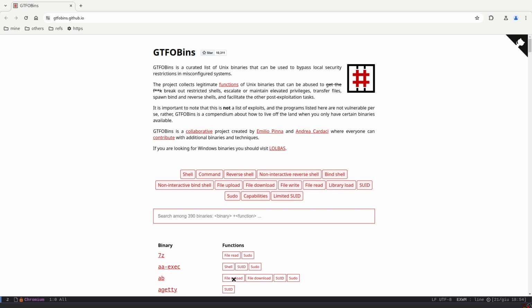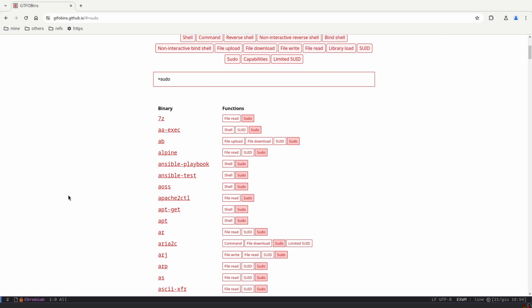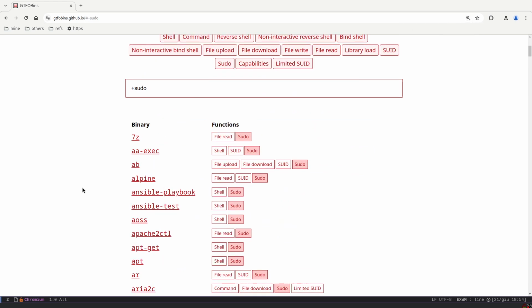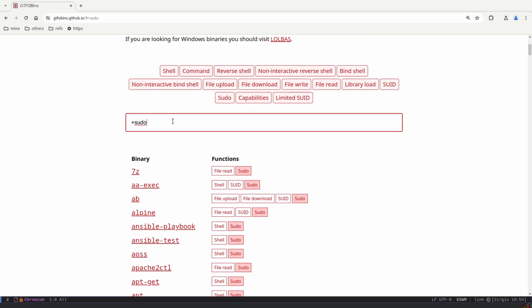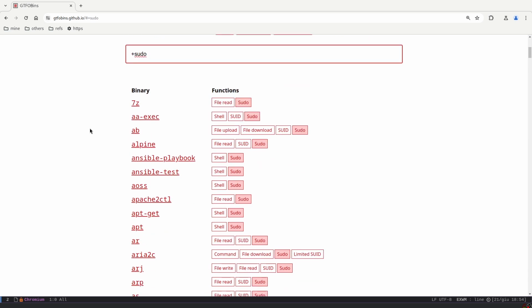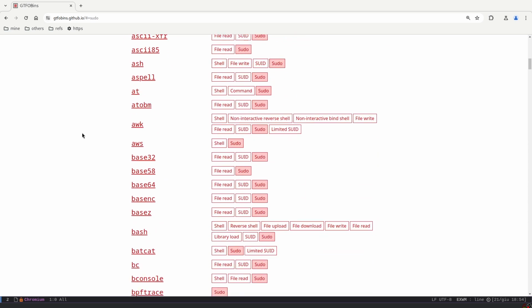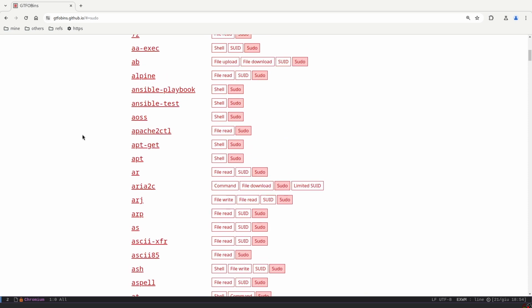However, on the same website, there's also the filter for sudo. It means that if you have sudo capability, you just write the name of a program, and here you can see a bunch of programs that will allow you to escalate your privileges to read, write, or execute, depending on the program, using sudo.